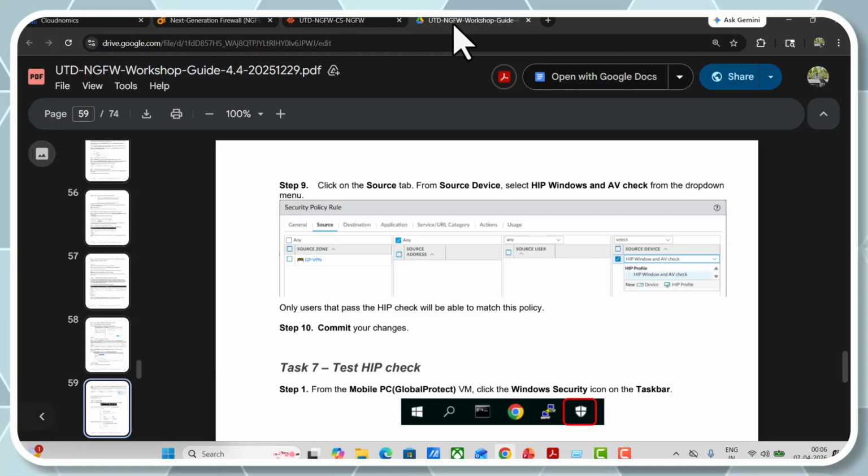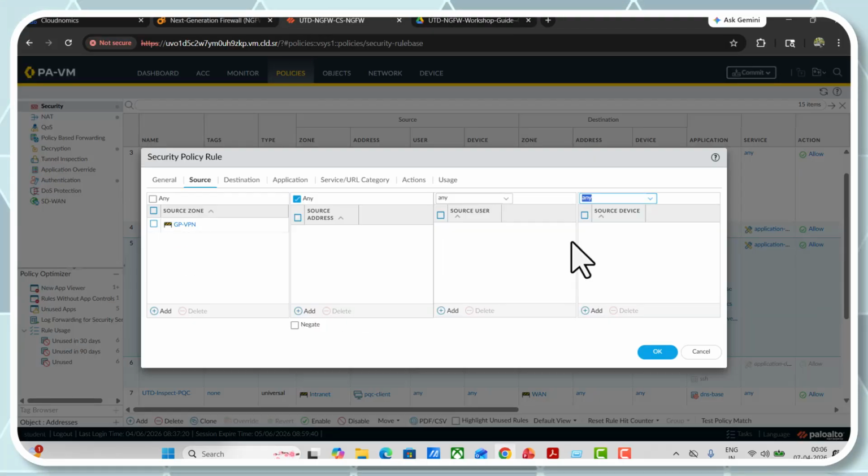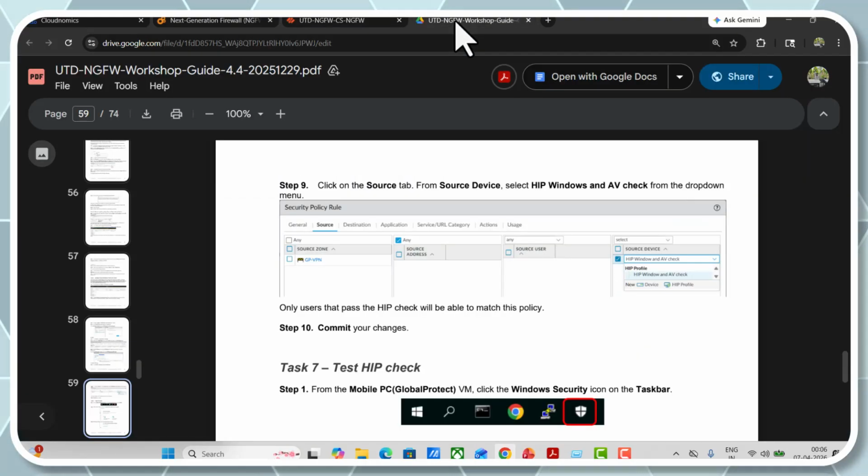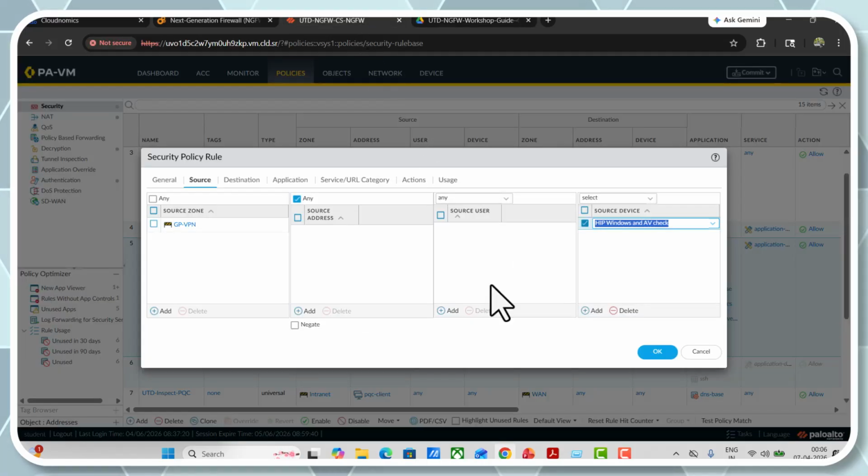We need to go to source Windows and add HIP Windows and AV check. So we select this from here and commit the changes.